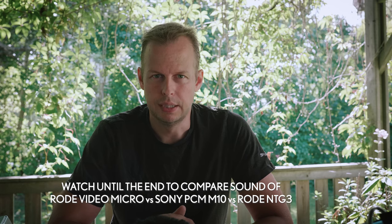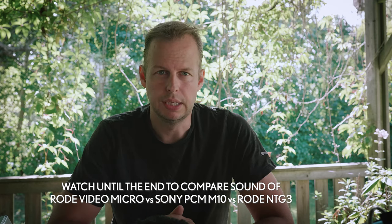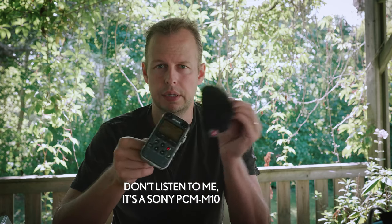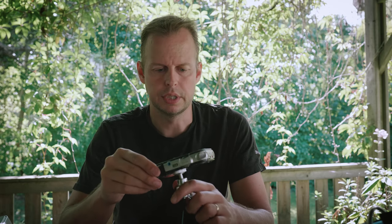I've grabbed all my audio recording gear and I'm going to record some sound effects here. I've got it set up recording into the Lumix GH5 camera, so I'll be using a Rode VideoMic — a small one with a wind jammer on it. Then I'm also going to be recording into the Sony PCM-M50. I'm really happy with this little recorder. It's really handy — it just slides right down in your pocket and it doesn't have those capsules that stick out and look funny.